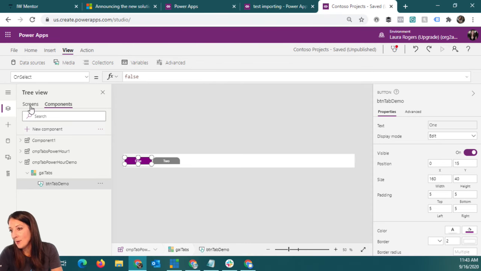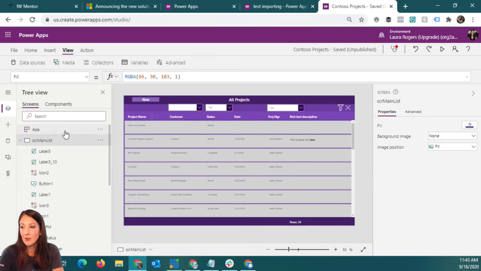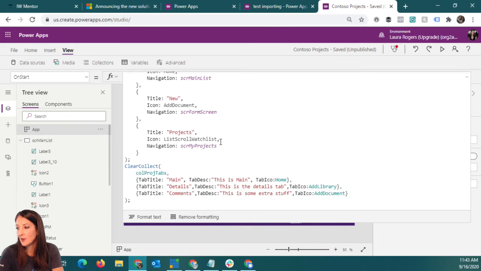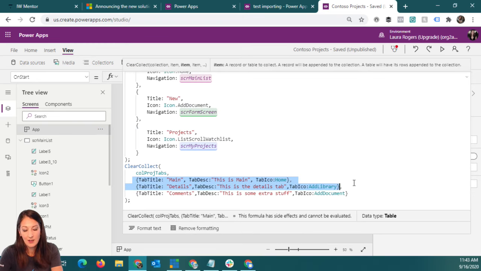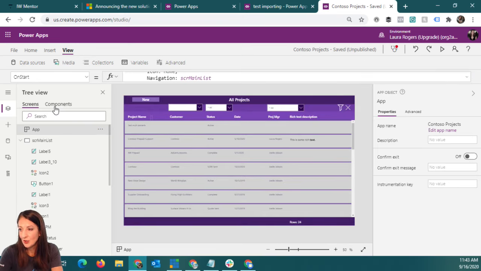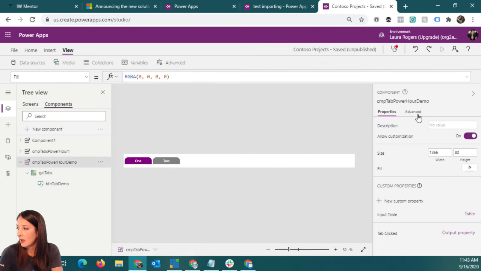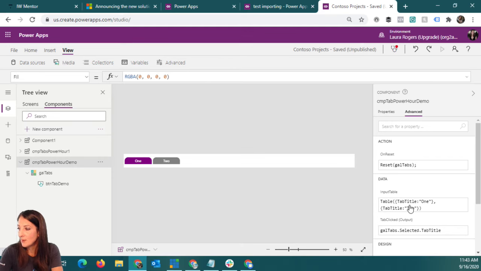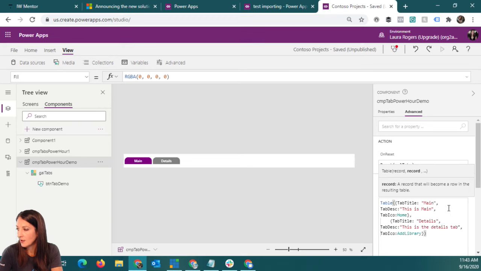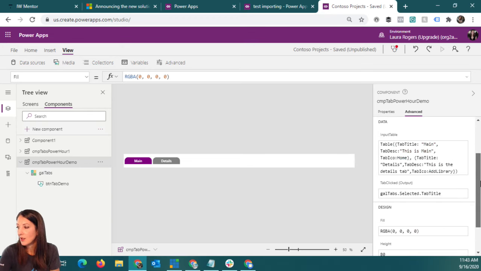So let me go grab a little snippet. Remember, I had to have a little snippet of what the first couple of things would need to be. Let me go grab this little snippet of information, just the first two of these, so that it has a couple hard coded in it, so I can see what I'm doing when I'm trying it out. So see my little input table? This is what I'm going to put in here. So now I've got an input table that has the same structure as my collection.